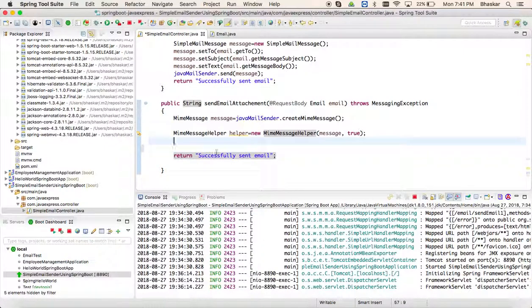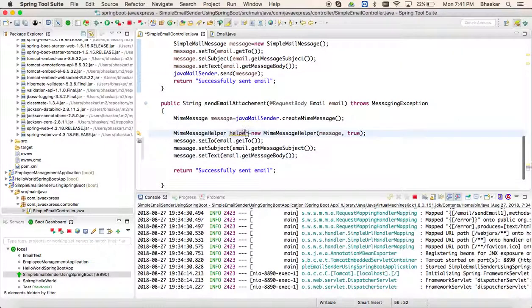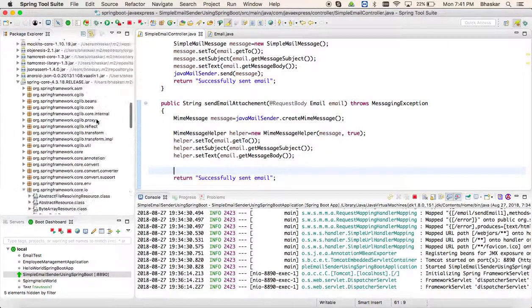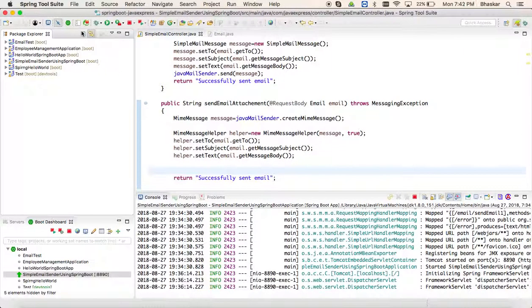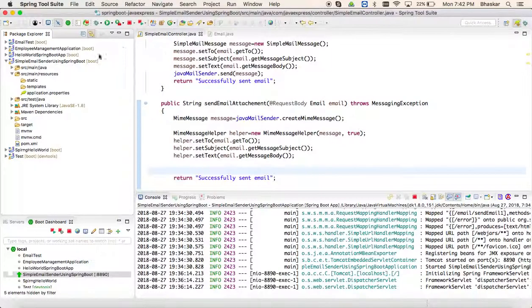So you need to set attributes here. How are you setting them? The same way, I need to use the helper class. Okay, so next we need to send an attachment. In the class path, I need to copy one image. I have one JPEG image downloaded.